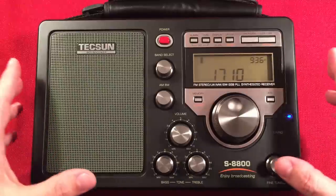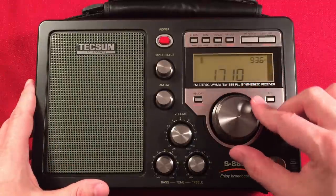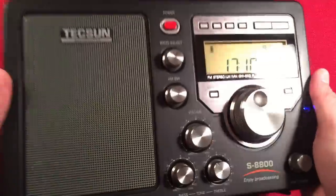All right, really cool features. This tuning knob is awesome. This is all solid metal, by the way, these knobs.